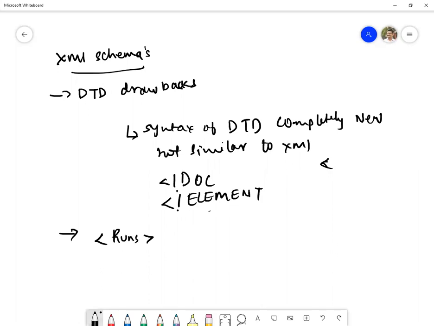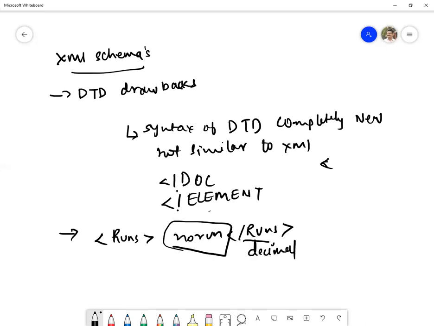We have runs. So you observe here, it is not using a decimal. Runs means the type of the data will be supplied as decimal number only. But here we are using no run, so characters are also used here. So it means it is not restricting runs to decimal, but is using characters also.